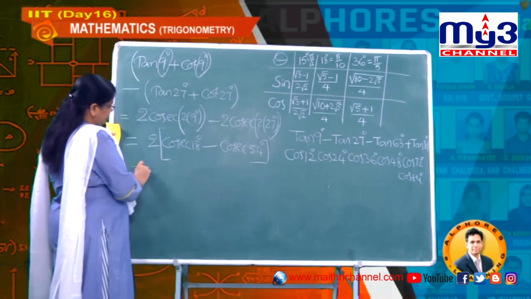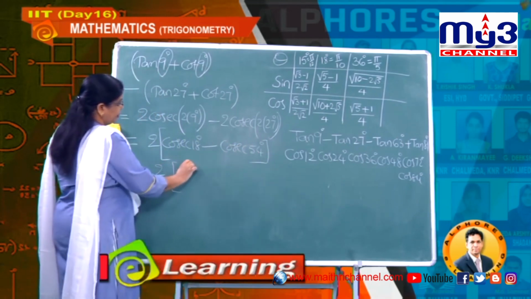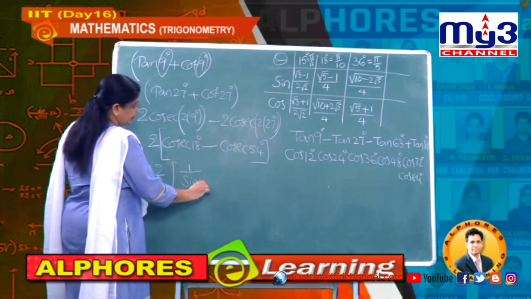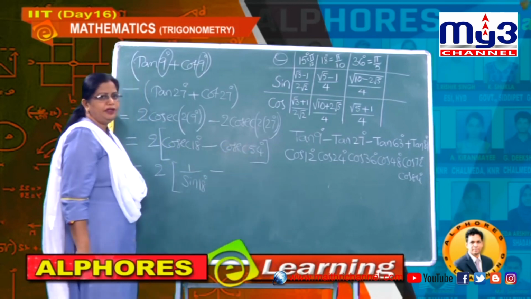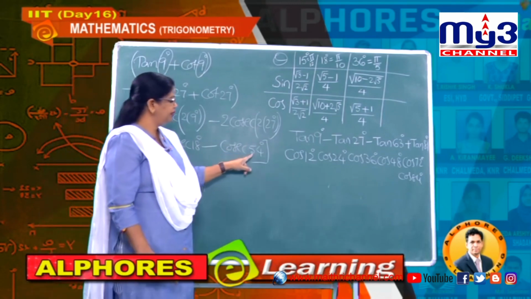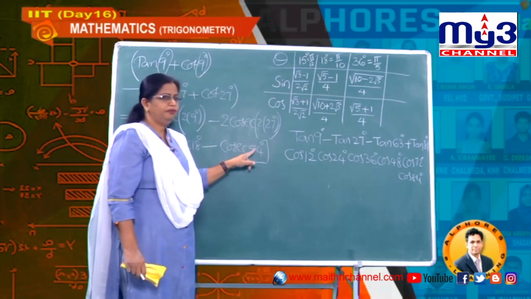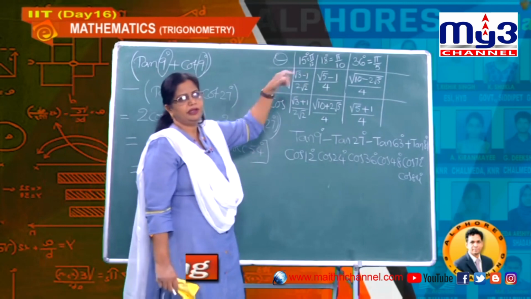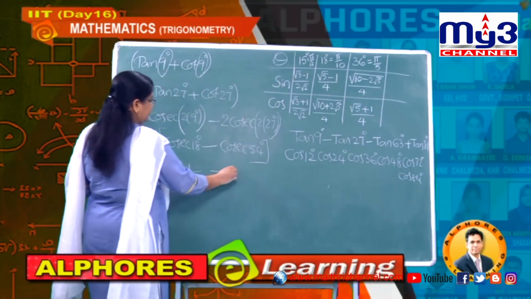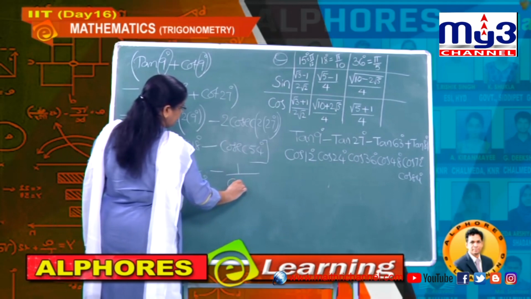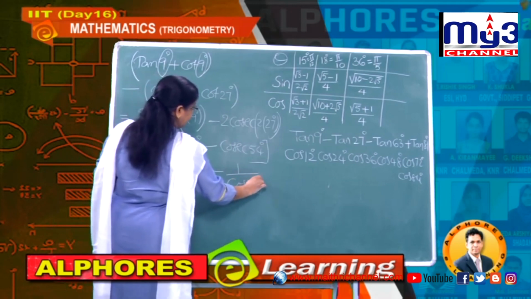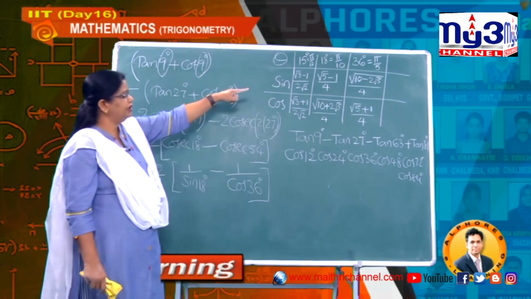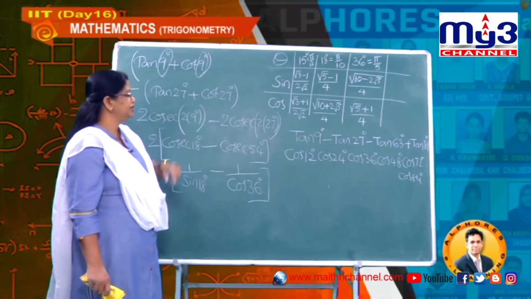Now cosec 18 is nothing but 1 divided by sin 18 degrees, and minus, what about this value, it is a complementary value, 54, that is 36 we can write, because you know the value of 36 degrees. Therefore I am writing 1 divided by sin 54, which is nothing but cos 36.